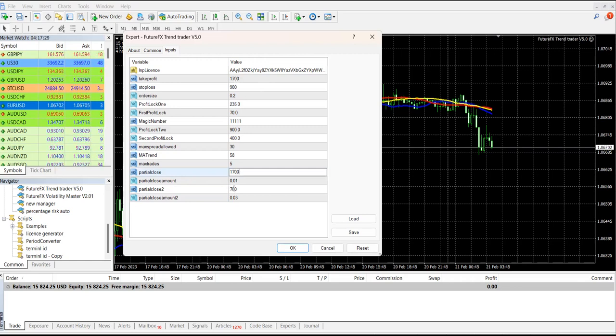And then that essentially won't work, because the partial trade closes are set at the same time as the take profit. So everything is going to close out at 1700 points of profit. But as I said, I do like to close out a little bit early on and a little bit more later on, just to make sure I'm locking in profit regularly.